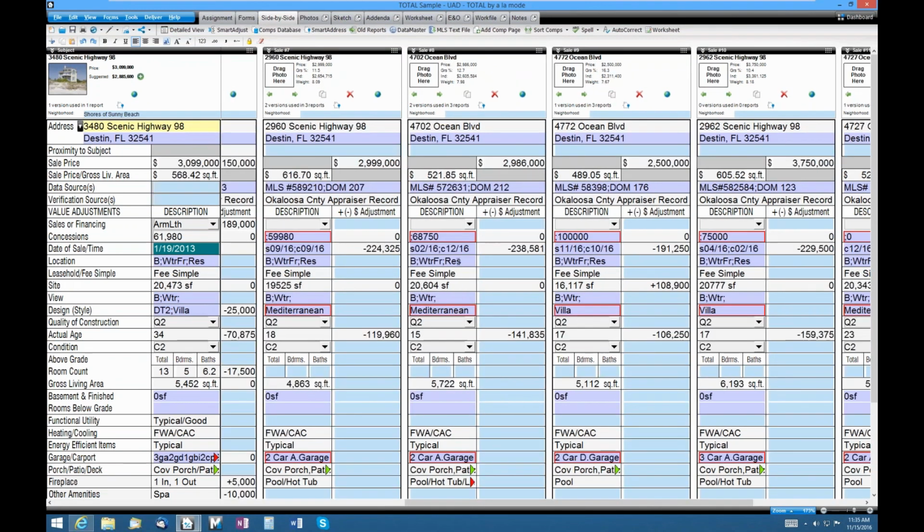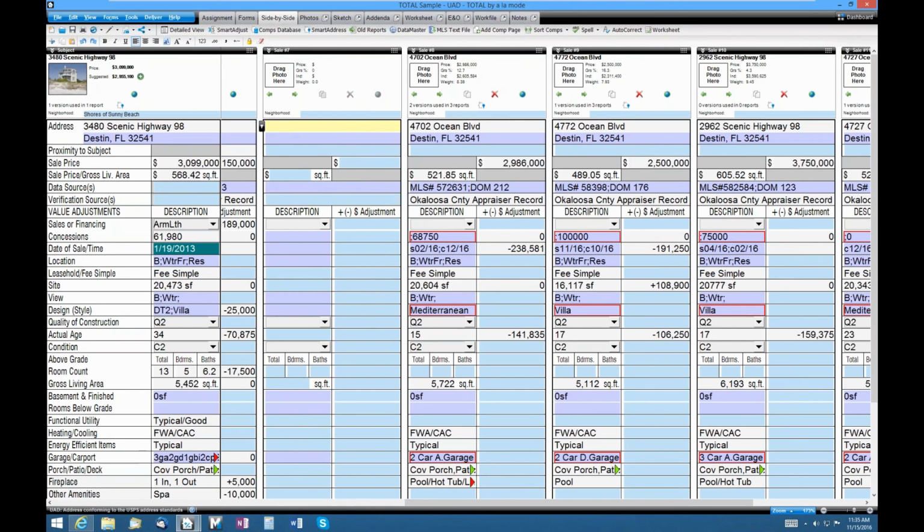Another way is to reuse comparables out of your comps database. To be clear, an equals sign at the beginning of an address for the grid will actually remove a comparable and the photo and all the data and leave a spot available, that's what I wanted here. That was the equals sign at the beginning of the address field.